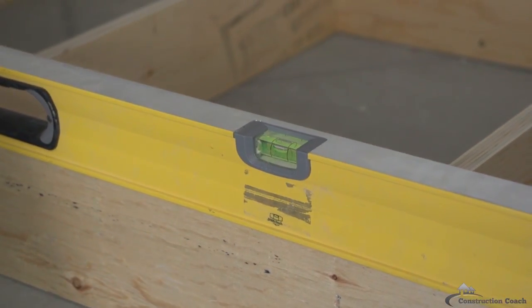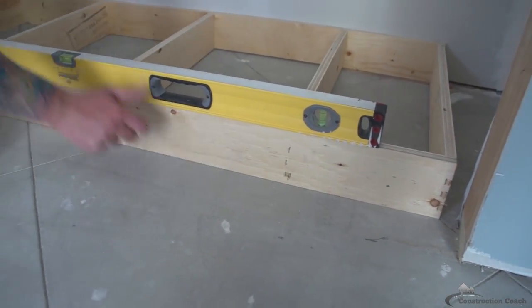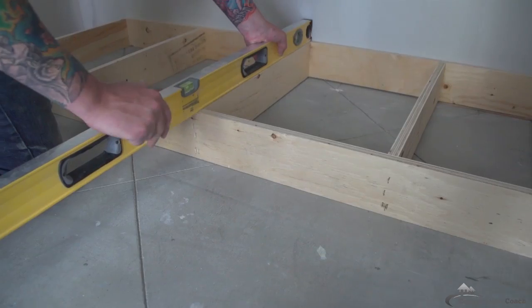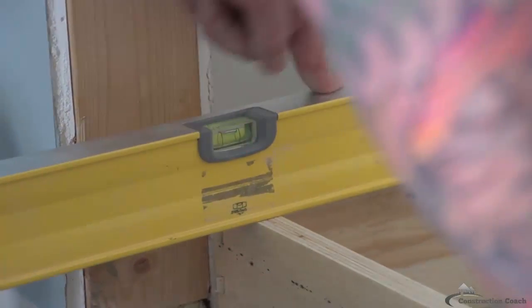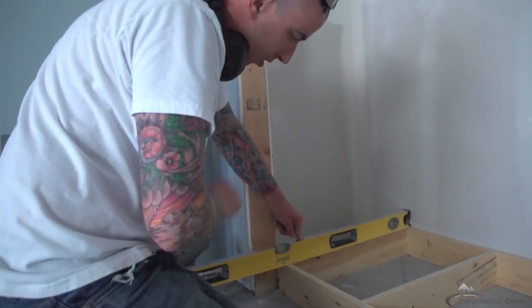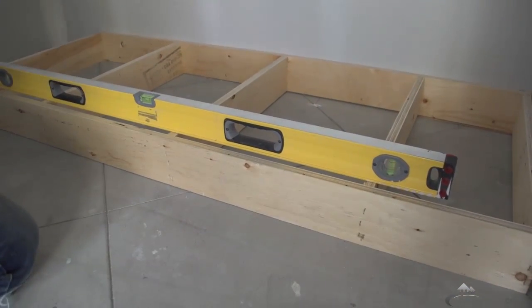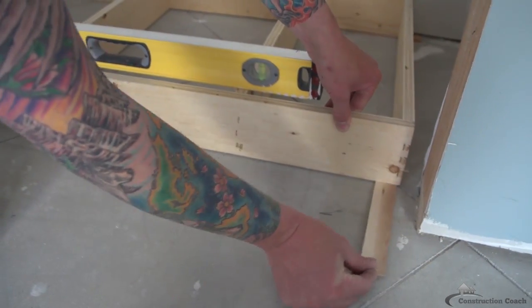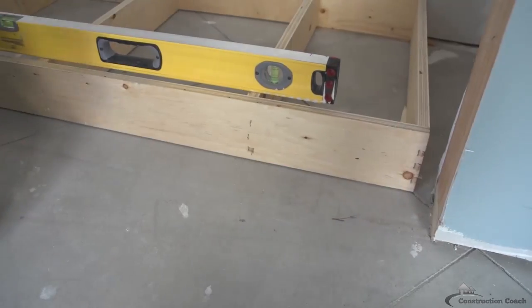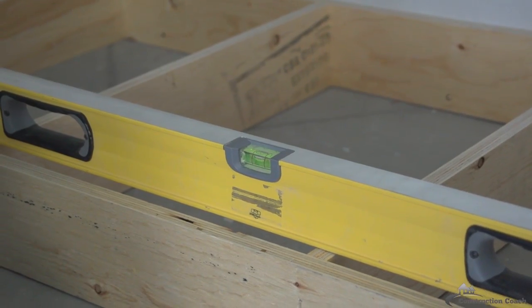So same situation. My high side is this side, not by as much. It's not gonna have to come up as much, but it is. And I'm just gonna double check this way. And bringing this up that little bit will correct this level. And you can see there I'm sitting perfectly level coming off the wall. So put this level here and shim up that corner. Okay, so I've got my shim in on that side, and you can see that I'm sitting nice and level.